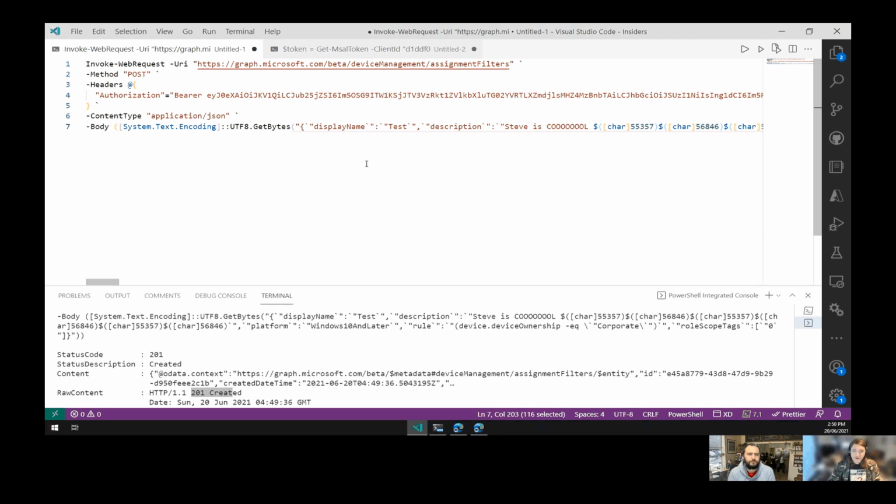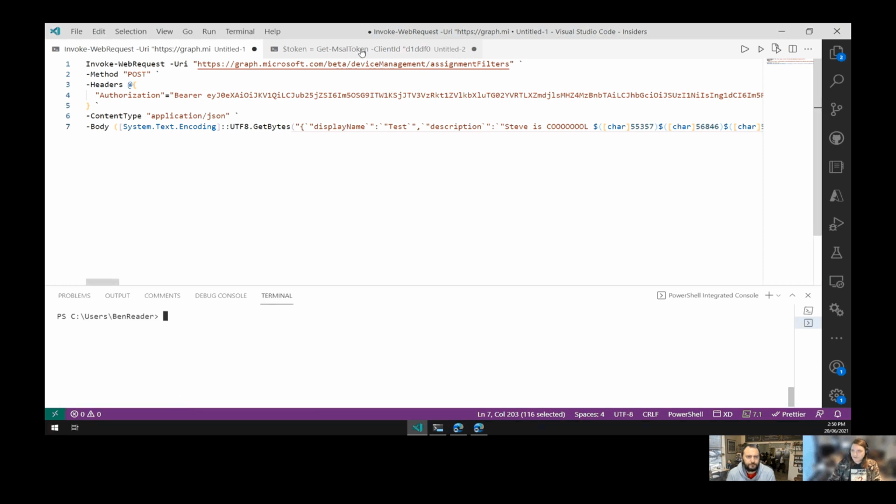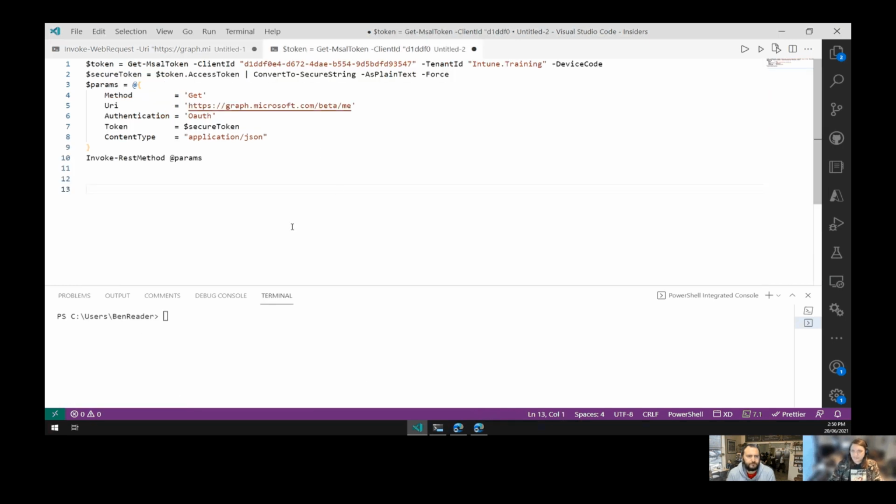So do we want to pop over to another example where we actually show how to do this properly? Yeah, let's look at the one that we prepared earlier, because I think there's a lot of value in it for people watching. Yeah, for sure. Okay, so let me just clear this out. I'm going to pop over to one we created earlier.